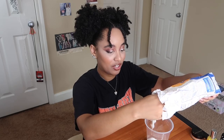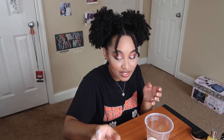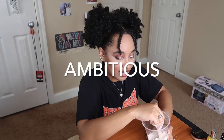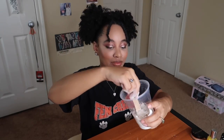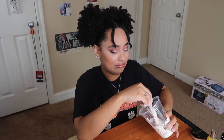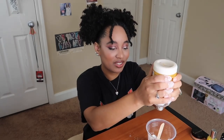We'll just eyeball it and go back and forth, adding as we need to. What I'm going for is that fluffy cloud slime. There are recipes for this but I'm just using a popsicle stick, so let's see what we get. She's getting a little mushy. It's a very interesting smell with the flour. Okay, then we go in with a little bit more conditioner.